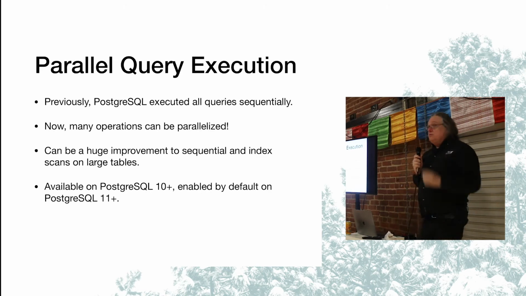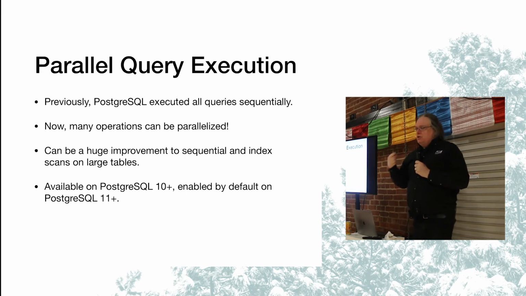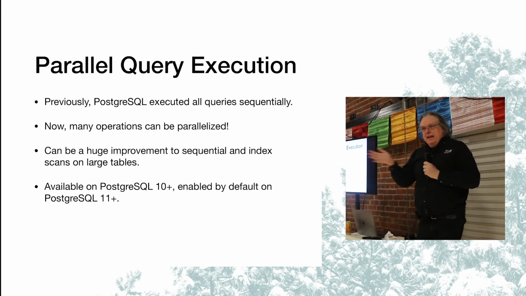Parallel query execution. This was one of the big version 10 features. One of the problems is that Postgres isn't threaded. Every single backend, which is the process that handles your query, is single threaded, and that's true to this day. This didn't fix that problem. So if you write a big query, at any one moment there's pretty much only one I/O operation going on and only one thing happening. This is obviously not great.